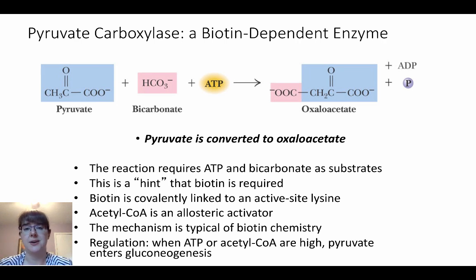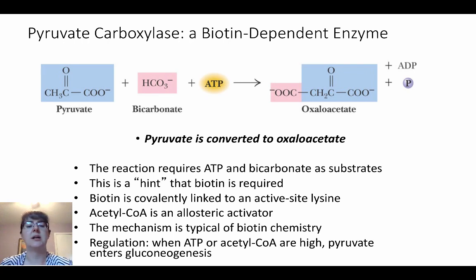Now this reaction is actually going to happen in the mitochondria. This is not going to happen in the cytosol, this is going to take place in the mitochondria. So this very first step of gluconeogenesis, getting us back on a pathway to create glucose, is actually going to be in a separate place. It's going to be in the mitochondria, not in the cytosol.